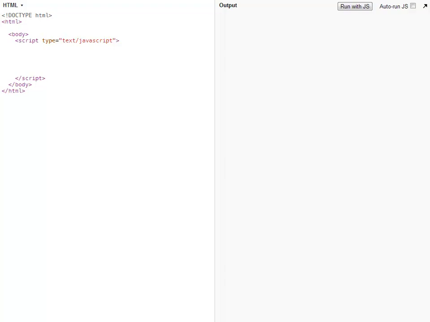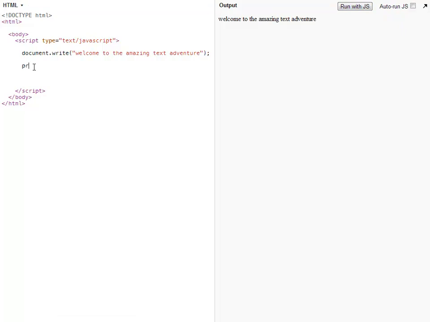So here we go with our very simple game. The first thing which we're going to do is let's just make it a little bit like a game. The sort of game which we're making is just a text adventure game, and we're just doing the very beginning of it. It's not automatically going to show us the output on the screen because I'm going to ask for user input as well. So I do run with JavaScript, and there we go. Welcome to the amazing text adventure.